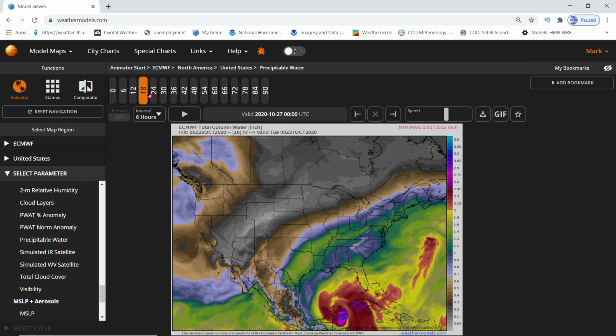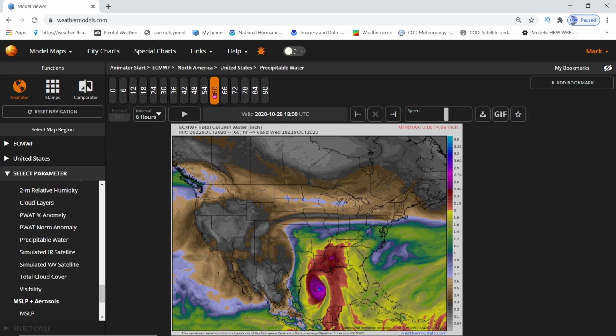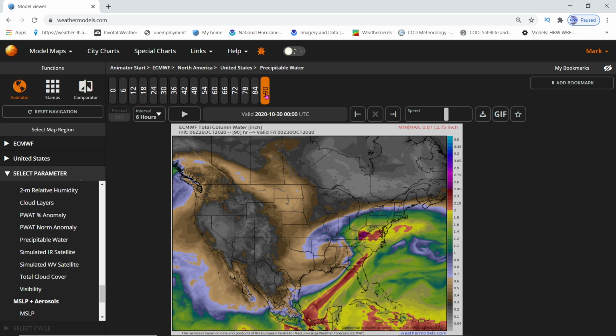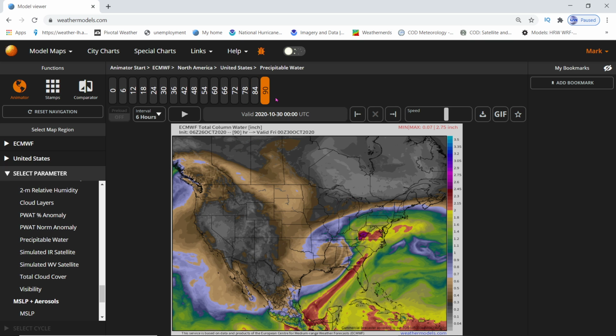Now here's a Euro with your rainfall, so you can see from the top view of everywhere that's going to be impacted on the U.S. with this, as well as the dry air timing when it's going to move out. And this right here, you're looking at, this is 6 o'clock. This is 6Z. This is early morning on the 29th of October. Strengthens again when it gets over Alabama on the Thursday, and then moves offshore.